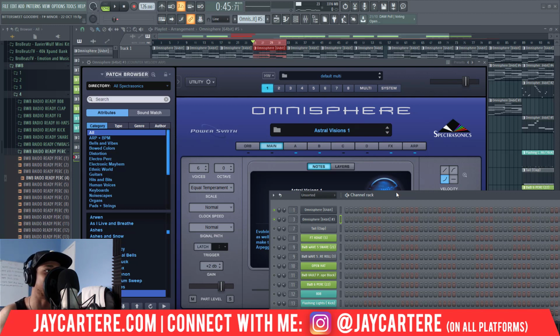And I like to add an arpeggiator and just paste the chords over there and find a good up. I just said up because I was going to say arpeggiator and then I stopped myself. I need to keep it like that because it's just long saying arpeggiator all the time.